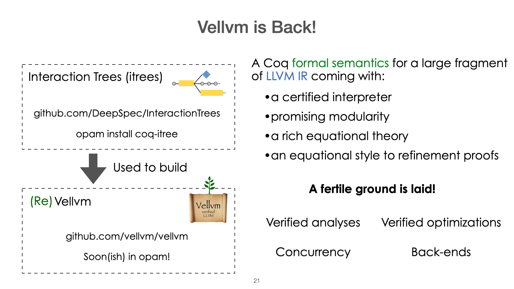To wrap up, this paper is about the revival of Vellvm, a formal semantics to LLVM IR, formalized in the Coq proof system. This new version of Vellvm is based on a semantic tool called interaction trees, that we use in order to gain interesting properties, compositionality, modularity, and a verifiable interpreter for free. Furthermore, reasoning about semantics allows for a very compositional and equational style of proof for refinement. Of course, defining formal semantics is just a first step. Now that this foundational ground is laid, we are excited to apply it to various use cases, but we would be even more interested if any external contributor would love to join us in this adventure.